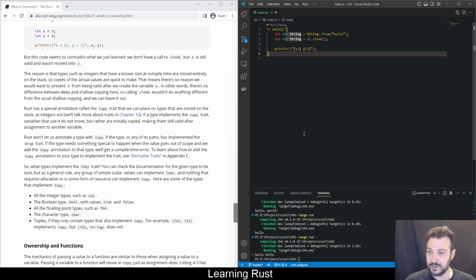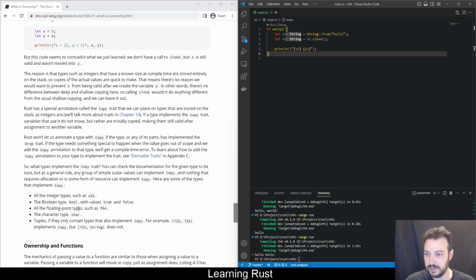So what types implement the Copy trait? You can check the documentation for a given type to be sure, but as a general rule, any group of simple scalar values can implement Copy, and nothing that requires allocation or is some form of resource can implement Copy. Here are some of the types that implement Copy.